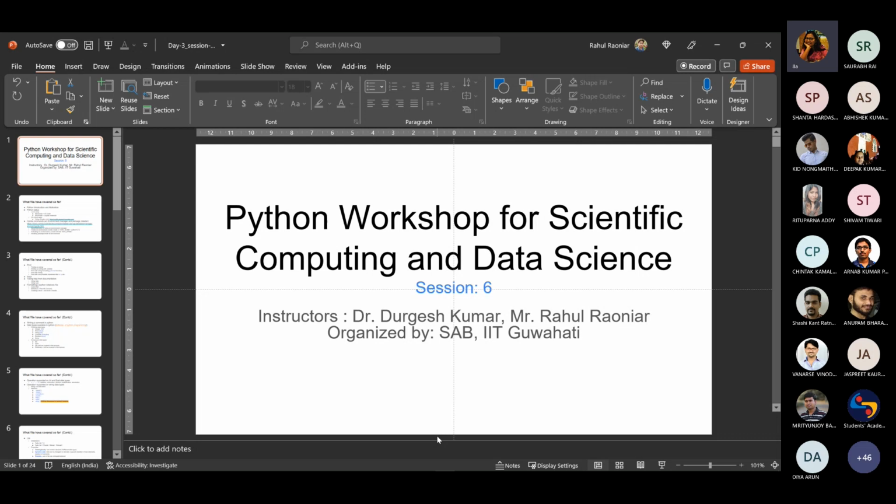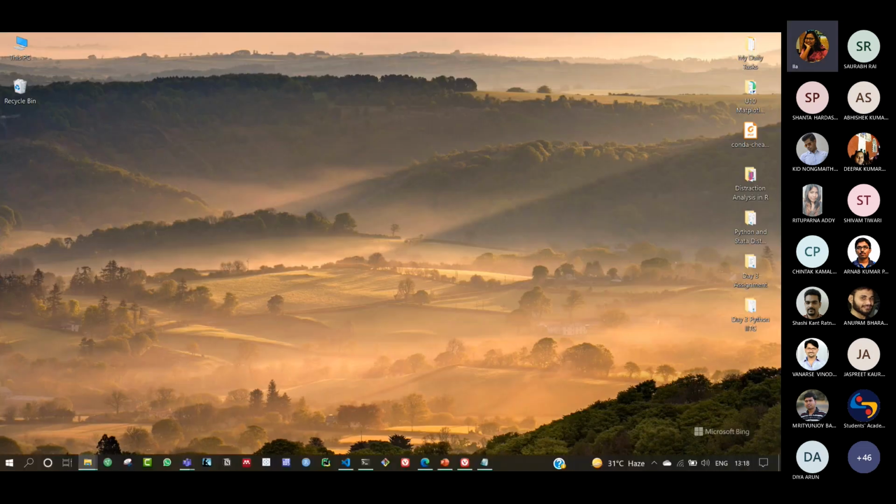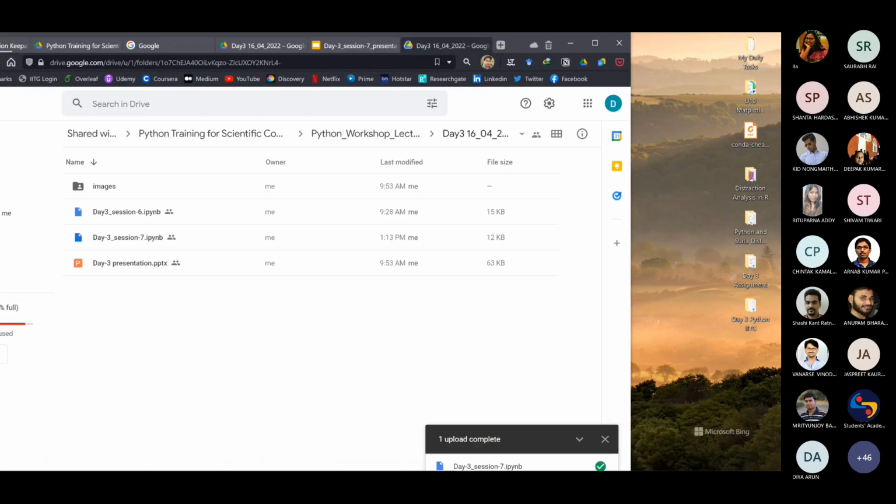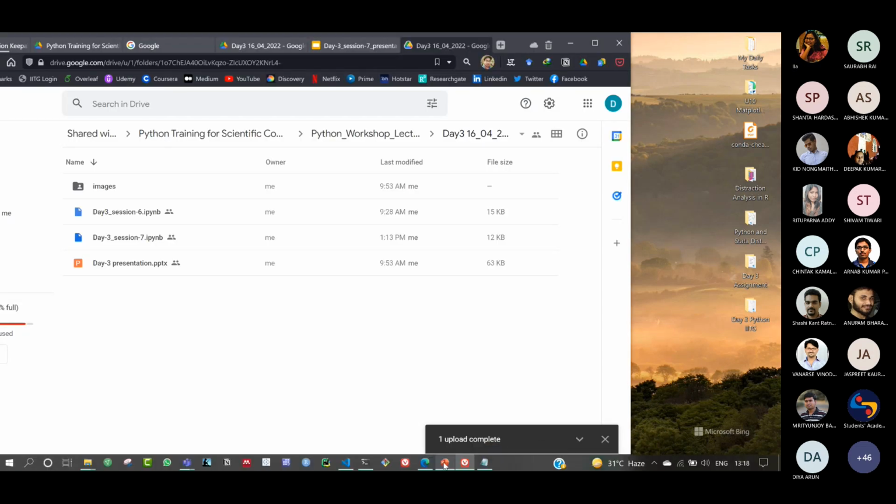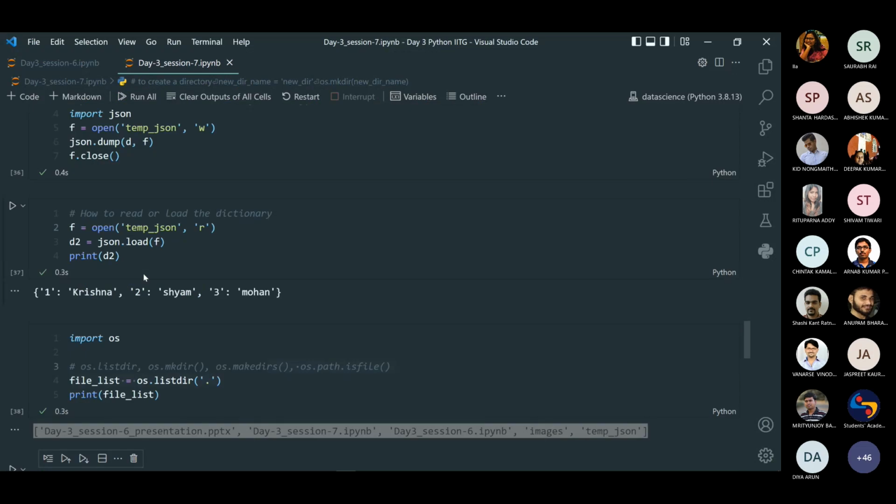I am using Visual Studio Code on Windows 11. Yeah, but have you imported os? Have you written import os? I have already written import os here. Have you written import os? One second, let me try again.